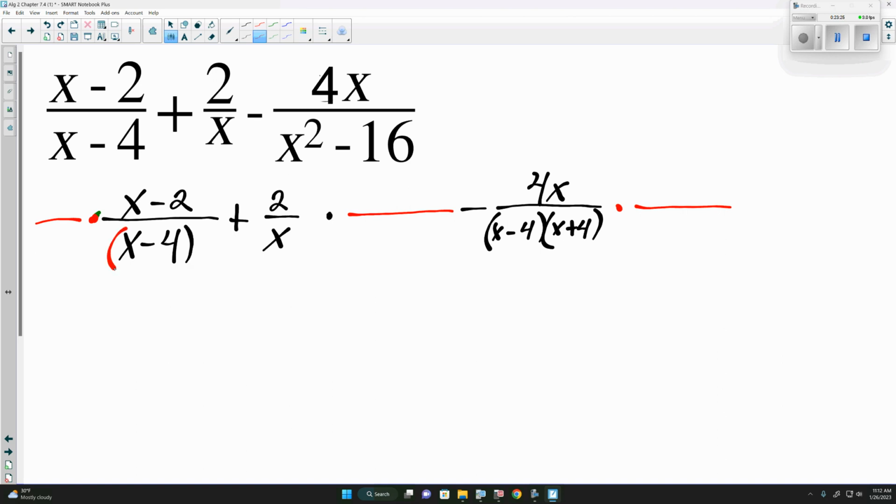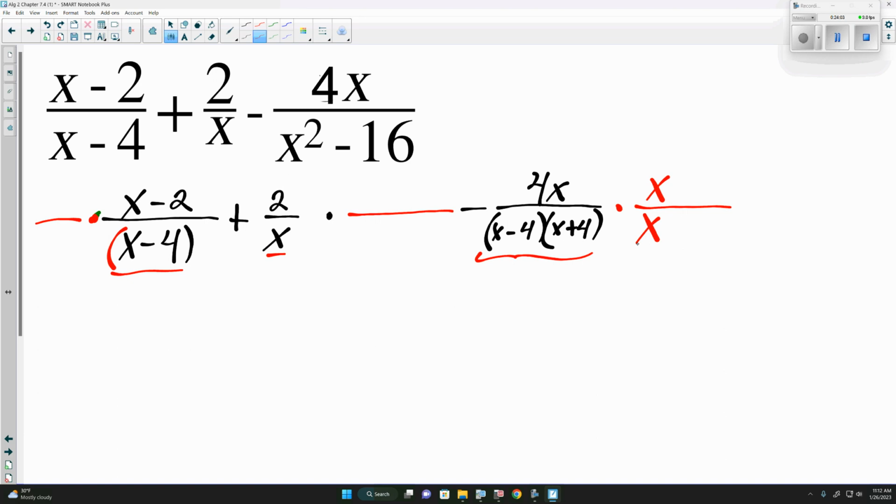So if we look at the 3 denominators, we have x minus 4, x, and then we have x minus 4 and x plus 4. If we look at the last one, x minus 4 and x plus 4, what is it missing that the other 2 have? Well, the middle one has just x, yes? So the last one is going to need to be multiplied by x over x. Now the first one has an x minus 4. It has one of them, yes? The last one has 1 x minus 4, yes? So in all 3, we're going to need how many x minus 4s? Just 1. So the last one already has it, so we don't need to add that.